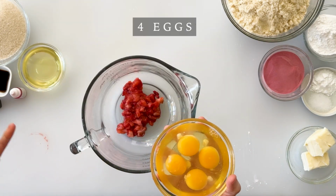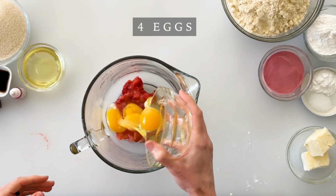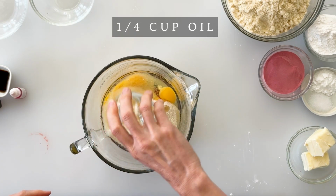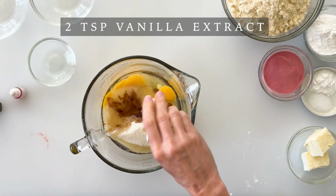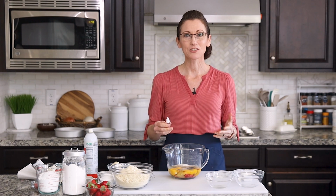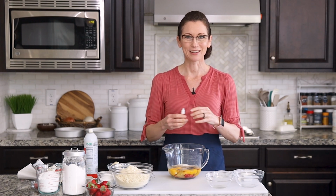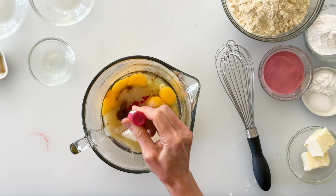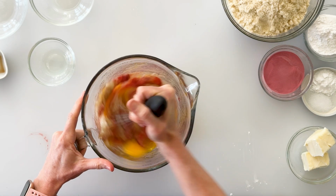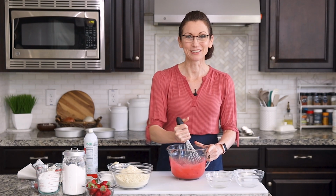Next, we'll add the rest of our wet ingredients, which includes 4 eggs, 1 cup of cane sugar, 1/4 cup of oil, and light olive oil is my favorite, 2 teaspoons of vanilla extract, and 1/4 teaspoon of almond extract. Now you have the option of adding some pink food coloring just to visually enhance the strawberry cake. So I'm just going to go ahead and add some drops of some natural pink food coloring. Then I'll mix it all together until it's well combined. And it starts to smell really good of strawberries and vanilla and almond.